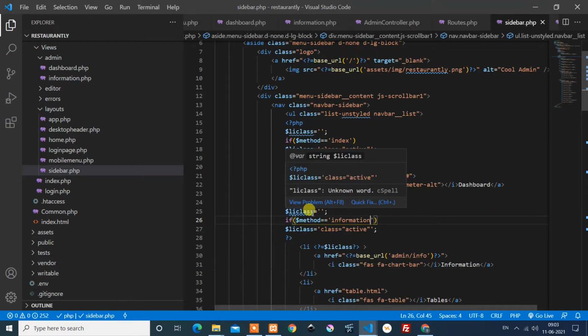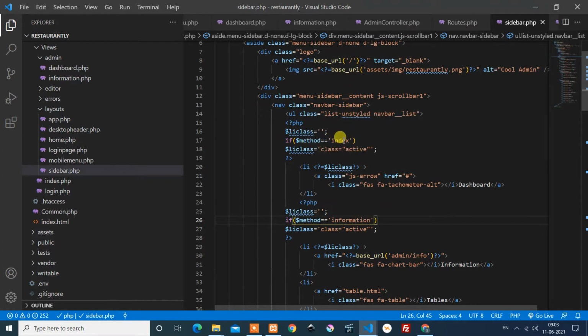This is a string variable set to an empty string. If the current method is index, I assign the value class equal to active, and I echo that using the shorthand echo inside the li opening tag.